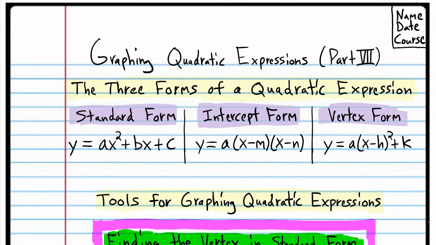In the previous class, we learned the exact definition of a parabola and how to plot the focus and draw the directrix. And in the classes before that, we learned how to find the x and y-intercepts of a parabola and the vertex and also the line of symmetry. Today we're going to finish our study of parabolas, the graphs of quadratic expressions, by reviewing everything that we learned.